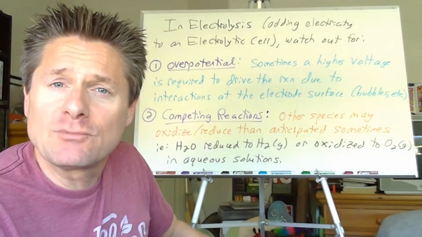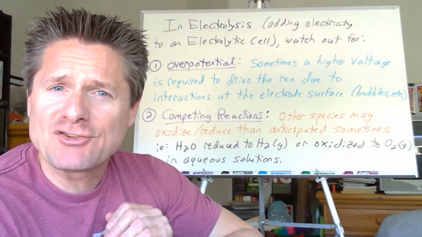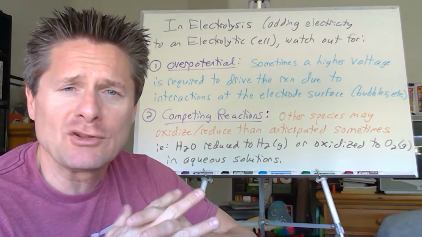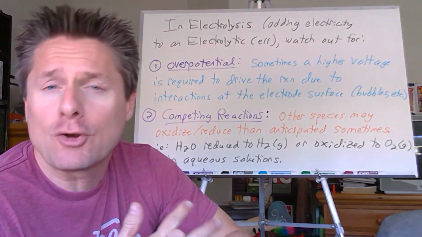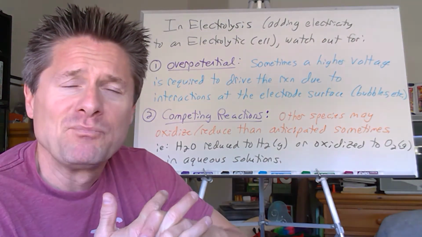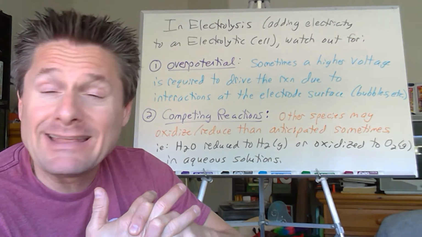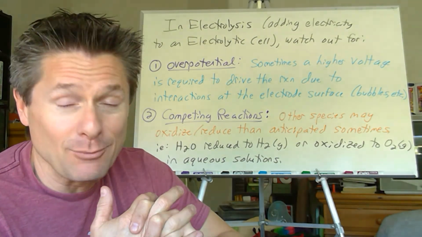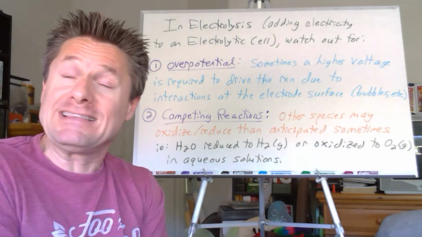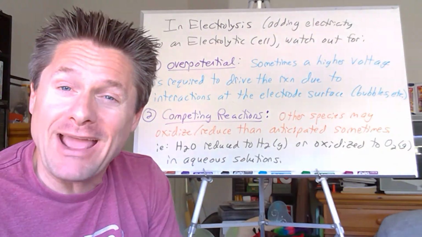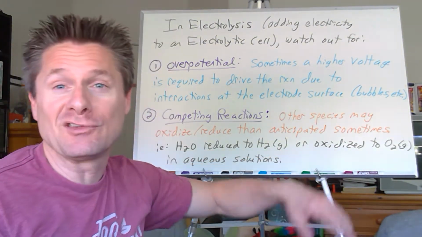Yep, sometimes it's worse than you think. Another thing that can happen is a competing reaction, right? Because you don't just have, for example, a solution of iron 2 ions. You have to have an anion in there, like nitrate ion or chloride ion or something like that. Well, every once in a while, you're driving some electricity through there, and you're expecting the iron to reduce, and it doesn't. The anion does, or the other species reacts, and you're like, darn it, that's not what I expected. You got to be careful with that sometimes, especially if you're in aqueous solution.